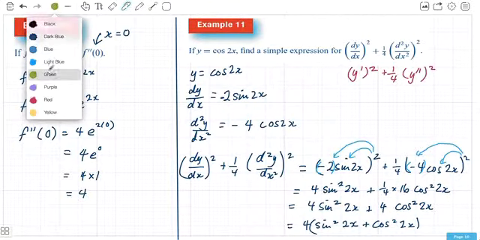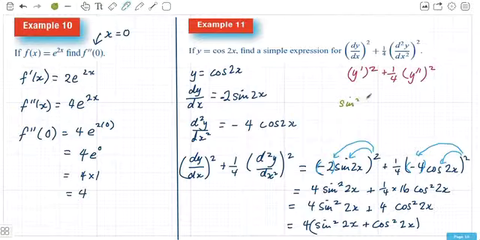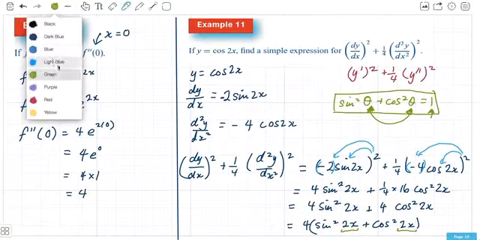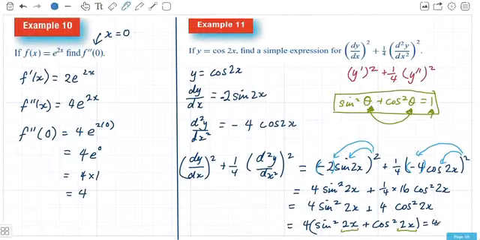We have the familiar identity, which is that sine squared theta plus cos squared theta equals 1. It doesn't matter what theta is, as long as these two things are the same, then this relation will be true. So it can be whatever you want in there. In this case our theta is 2x, and you've got sine squared of 2x plus cos squared of 2x. So this entire thing in the bracket is equal to 1. So we've really got as our answer 4 times 1, which is 4. So that whole bracket is 1.